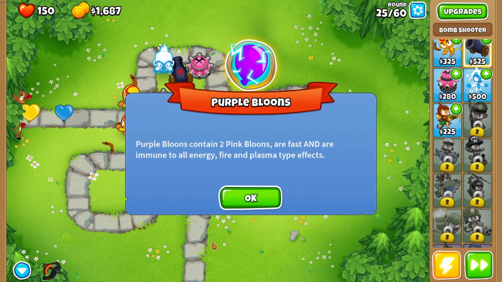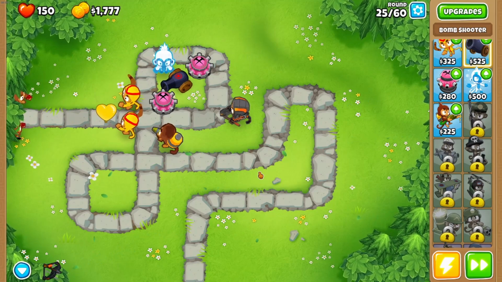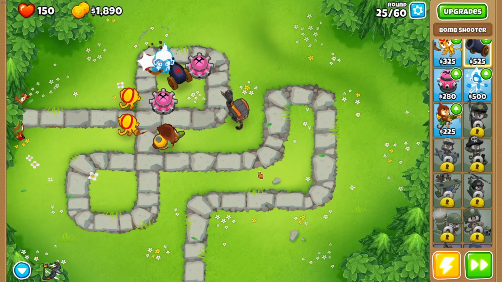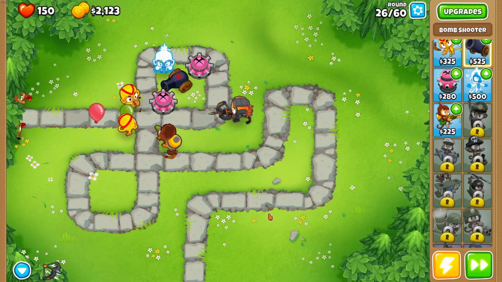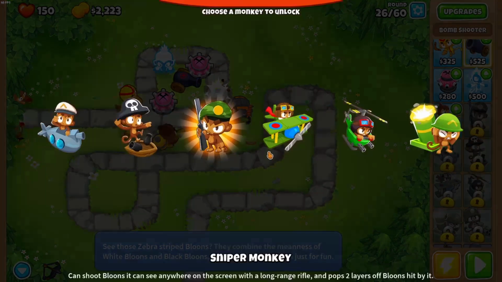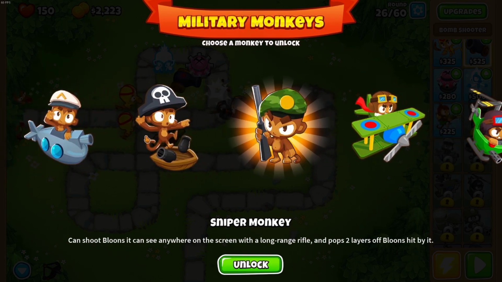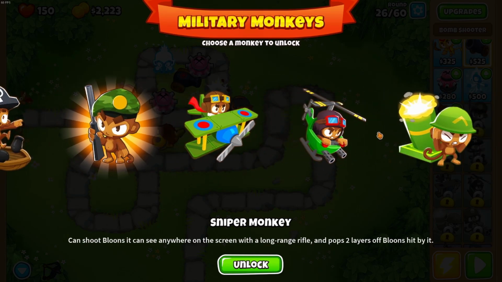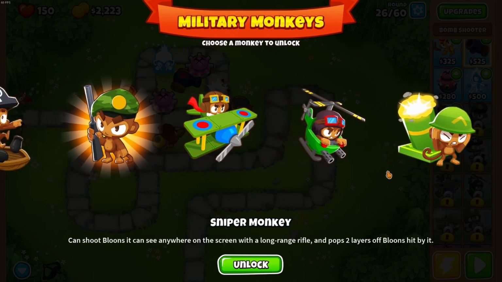Okay. Purple balloons contain two pink balloons and are fast and are immune to all energy, fire, and plasma effects. Here we go, we're getting the extra stuff now. Sniper monkey. No, I want the mortar monkey.